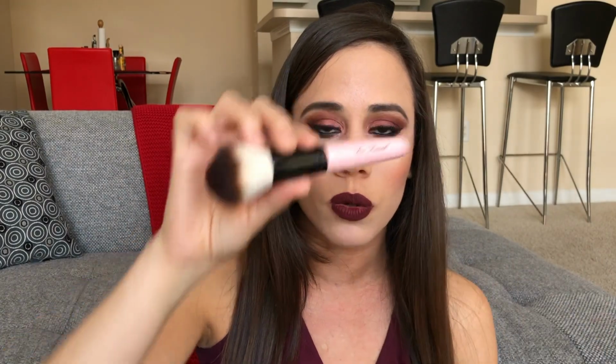It's all rubbed off clearly because it's like 5 years old, but super cute brush, and it picks up powder perfectly. It just distributes the right amount of powder to your face. So cute brush, really cute to have in your makeup stand.